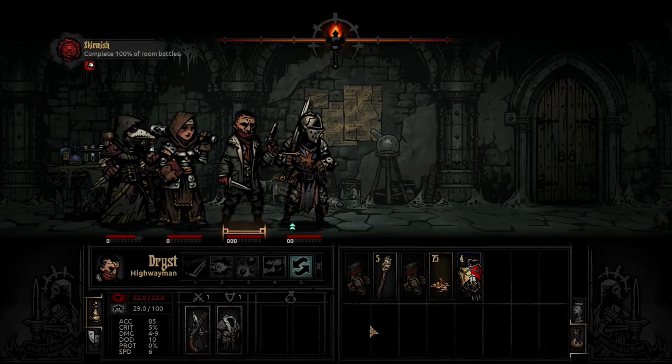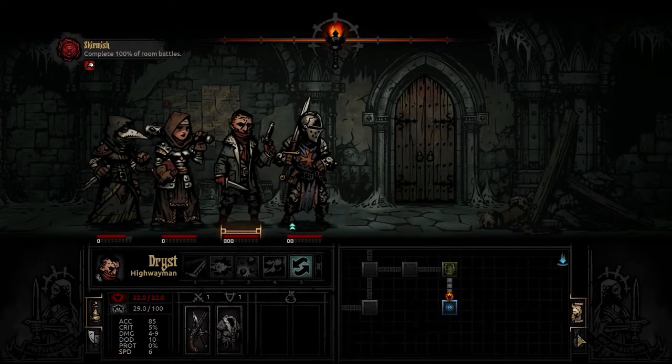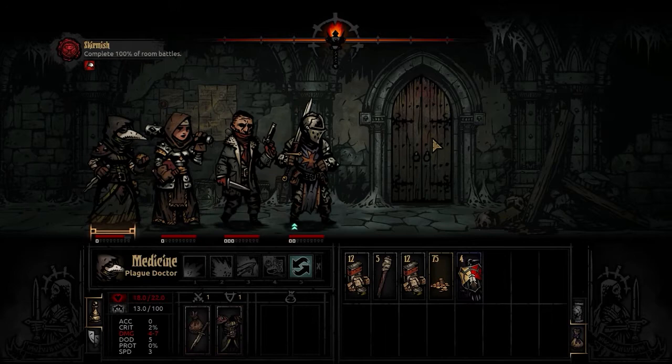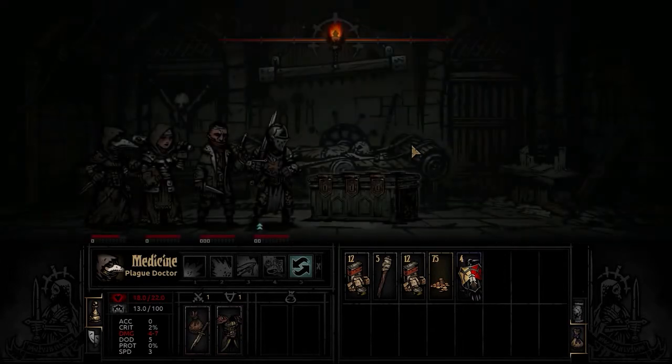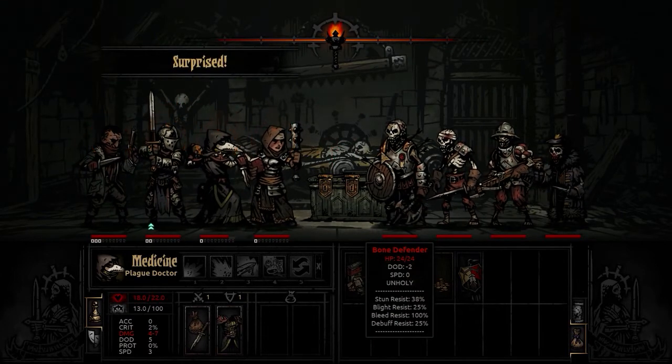Notice there's a limited inventory. This is as many slots as we have. So if we run out, we run out. Be aware of that. Now, if I want to, I can use food to get healed up, but not a big deal. Medicine's doing okay for the moment. Alright, here's a room battle. And we just got surprised.